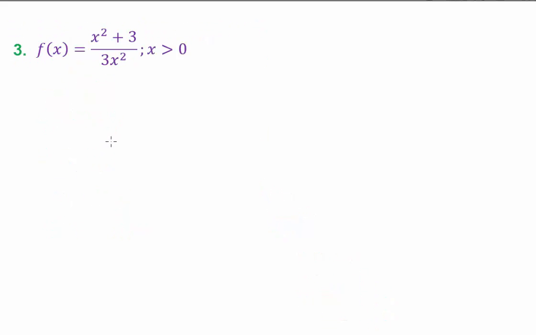We're doing the same thing with problem number 3, but notice problem number 3 has a slight addition to the problem, and that is the notation of x is greater than 0. Now the reason this exists is because if you were to graph f of x, what you notice here, because of the squared, is that it's not actually going to be 1-to-1. So because this isn't 1-to-1, we restrict the domain of x by saying x is greater than 0, which makes it 1-to-1. If we left that off, it's not 1-to-1, and therefore could not have an inverse. All functions have inverses when they are 1-to-1.